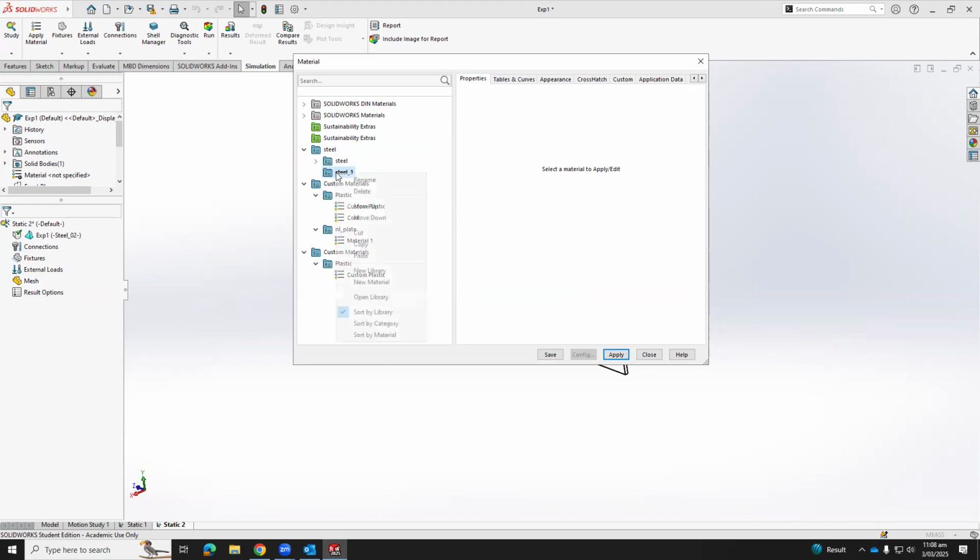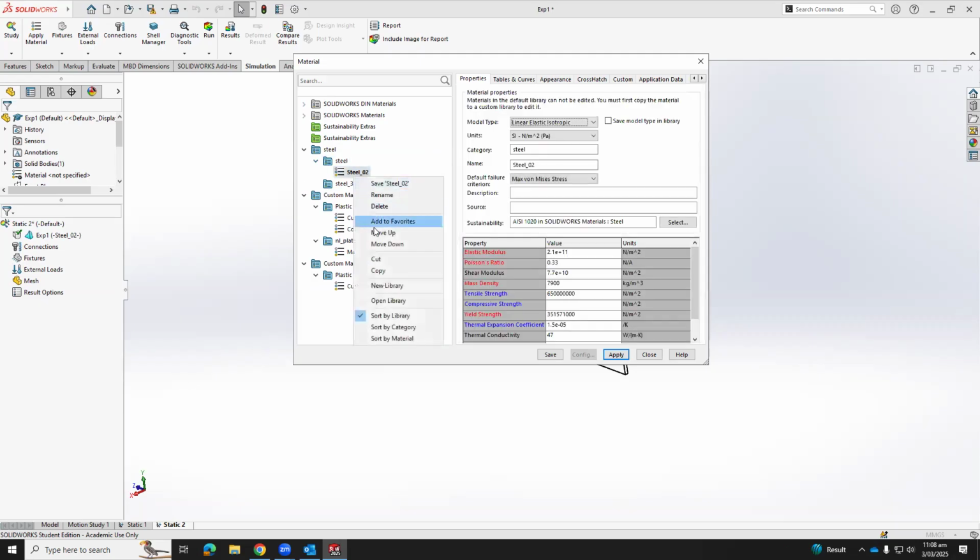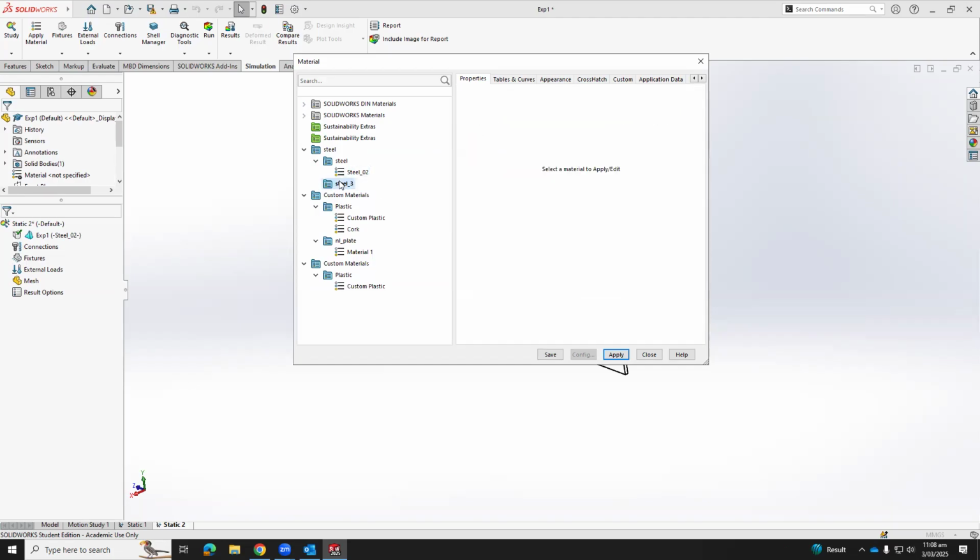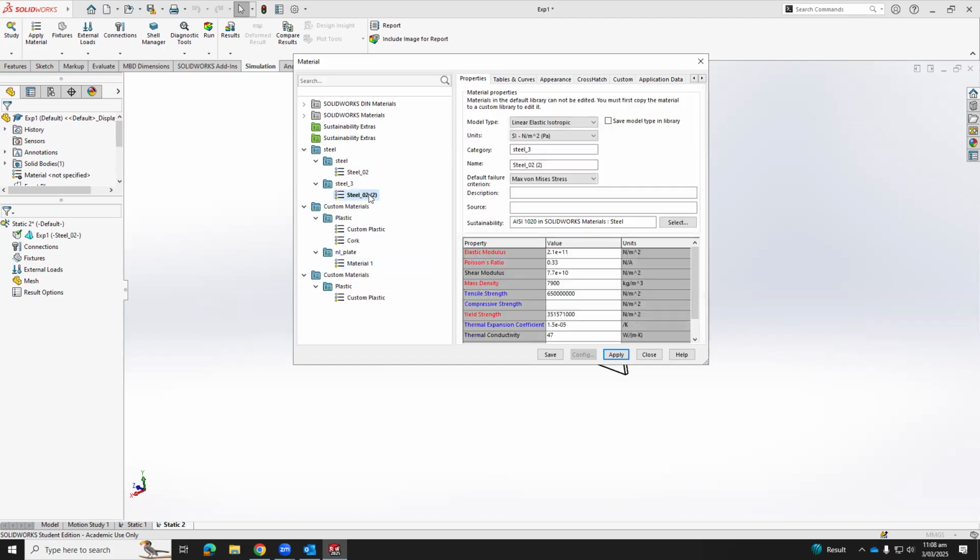And then from that, you just right click and you say paste. So that will bring you whatever material. Since I didn't copy anything, I will copy the one I just created here. Copy, and I come here, and then I say paste, and then you see the material come again. Not happy with that material, I can change the name here by double clicking, or I can change it here as well. So I call it steel 03. In case I want to use another customized material. Happy, you save, and then apply.